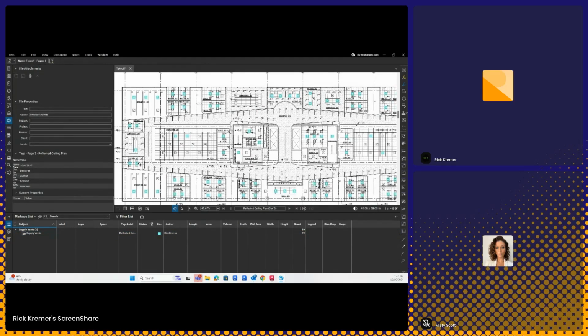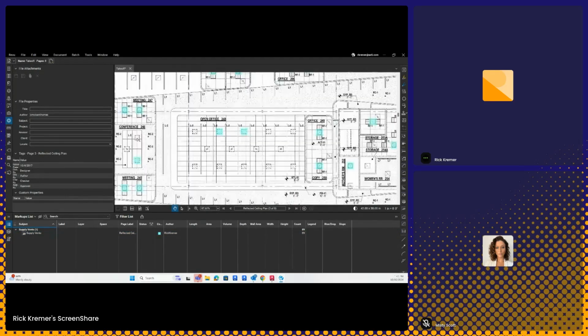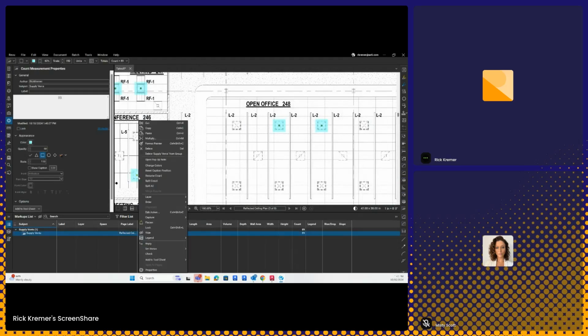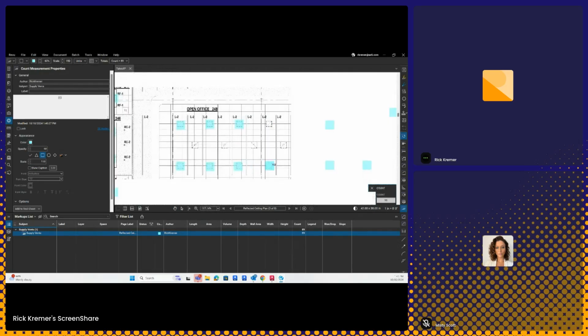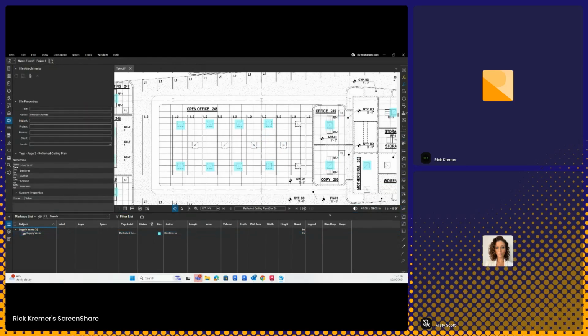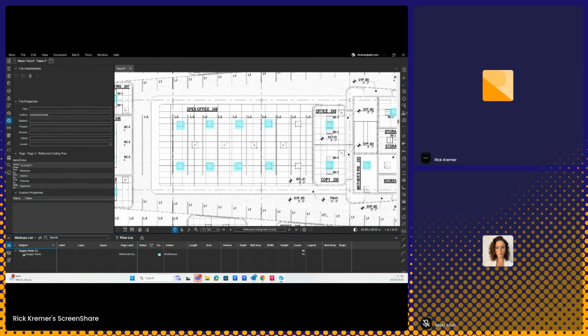To resume the count, right? It missed a couple. I'll select it, right click, resume count. Boom. This gets 90% of the way there. I'll be honest with you folks, it really is hit or miss. I shouldn't say hit or miss. I take that back. It gets you 90% of the way there. So you want to make sure to go through it manually.